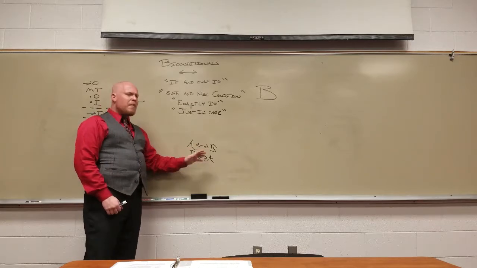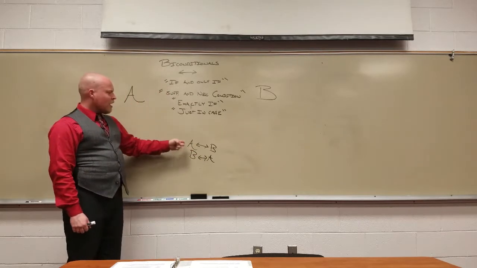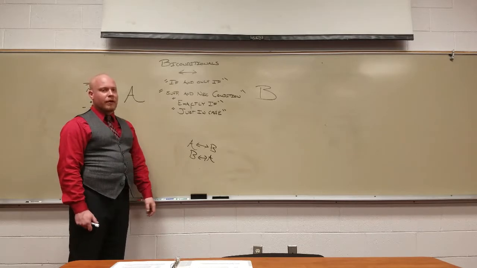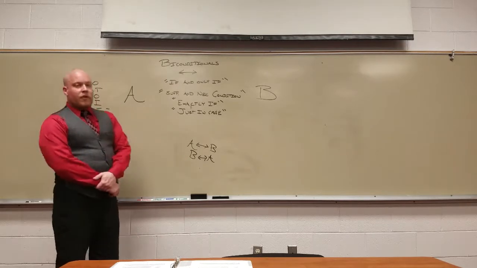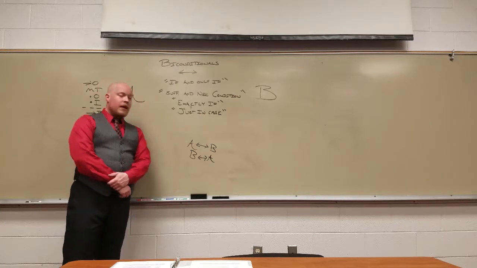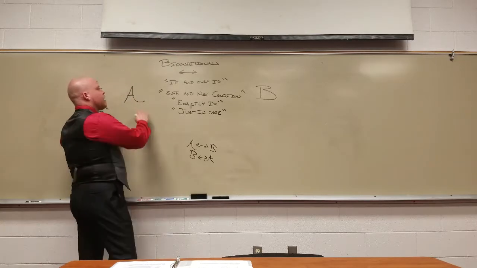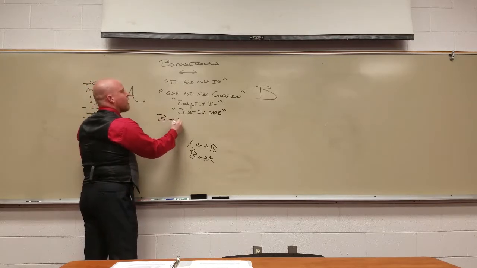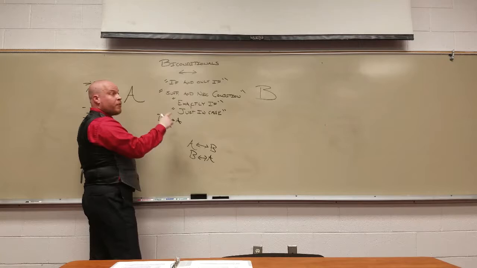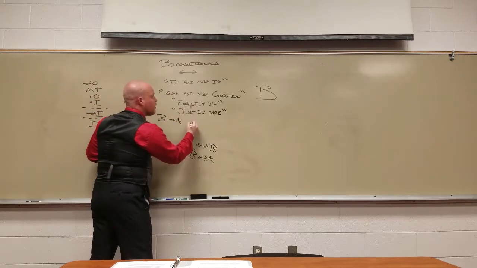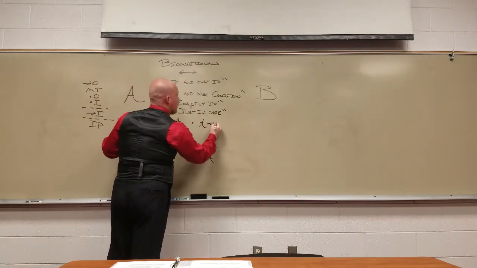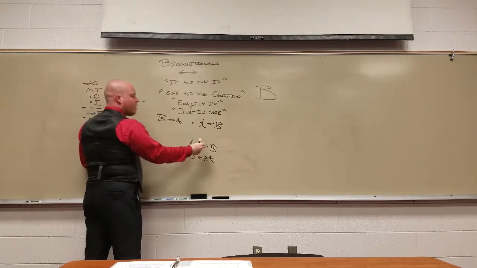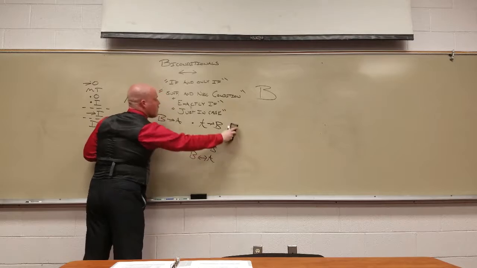Either one of these. Whatever letter comes first, I'm probably going to put on the left, but with biconditionals, it really doesn't matter. You could write it this way, and that would be fine. So if I said A, if and only if B, that would be A double arrow B. Because think about it. I'm saying A if B. Well, that would be if B, then A. But I'm also saying A only if B. Remember, we draw the arrow through it. That would also be A arrow B. I'm saying both these things, but the most efficient way to write it would be this way.